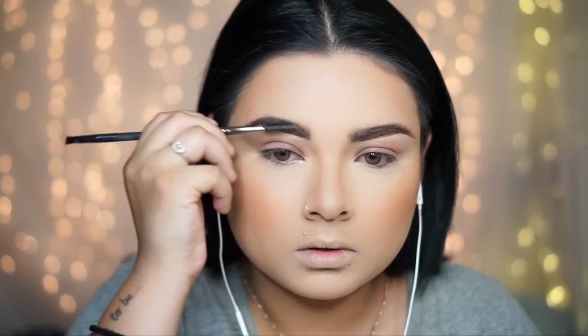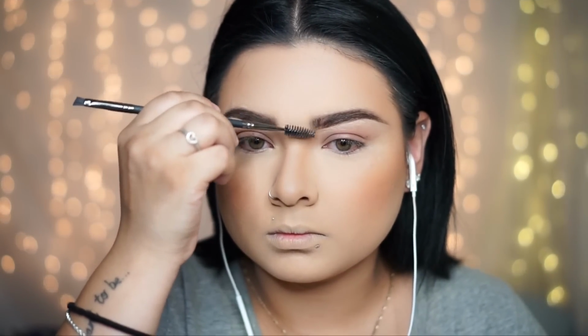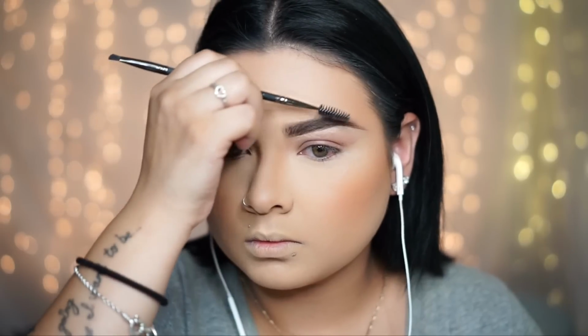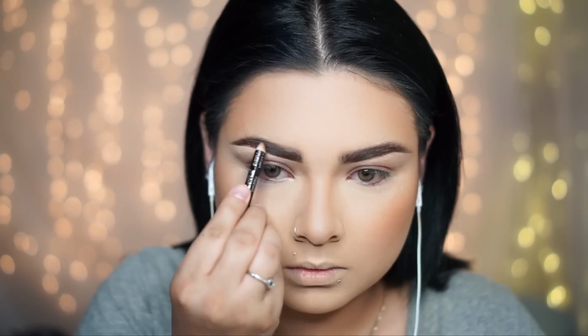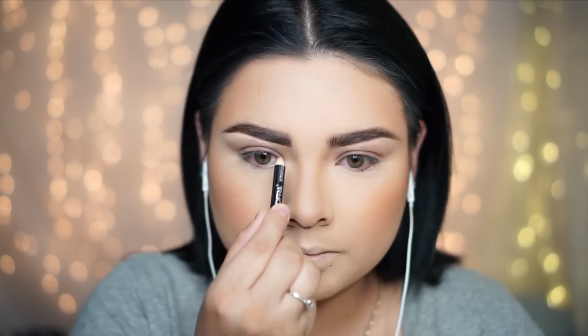So I'm just going back and kind of combing out my eyebrows, making sure that they look really nice and blended, no harsh lines or anything like that, because I've been trying to avoid the boxed eyebrows, but you guys know it's hard to not do it. So I'm just going back and I'm using the Ofra Cosmetics universal pencil, and I will be doing a review and a video on how I do it.